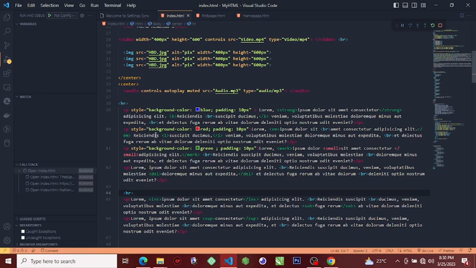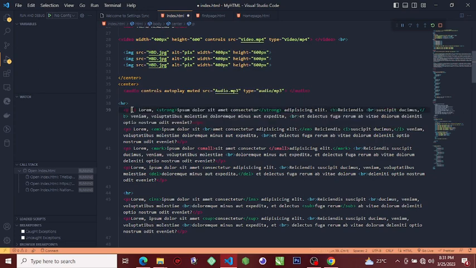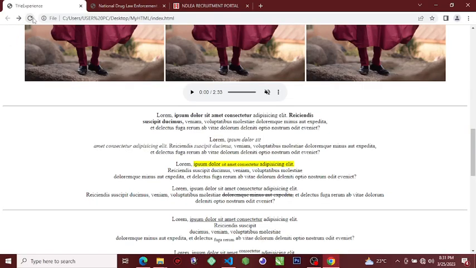If I don't want to do the inline CSS, I can use the embedded. Let me remove this to avoid conflict, because when you leave the inline, it might not really let your embedded work, because they have a stronger relation with each other. So let me remove this, and also this. Let's go back to the page. I've removed all, and now it's back.